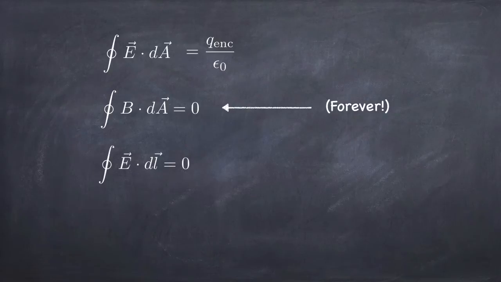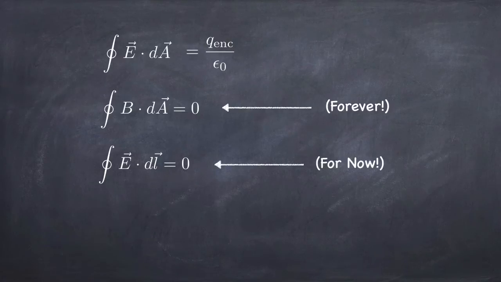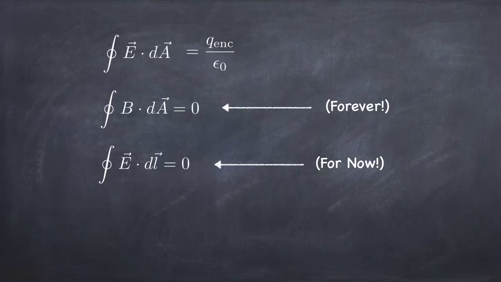Up until this point, the electric fields we've been dealing with have all been produced by charges, and they've all been fluxish — or pointy. What that means is if you integrate E·dL around any closed loop, you always end up with zero. But that's about to change in the next chapter. If you define the electric field as the Coulomb electric field — the field produced by charges — then this integral is always zero. But it turns out there's another way to make an electric field that's not Coulomb-based, that doesn't depend on charges, and in that case this integral will not be zero.